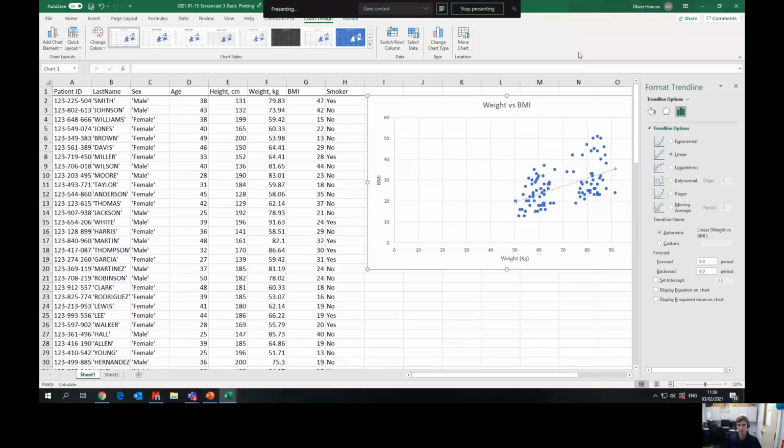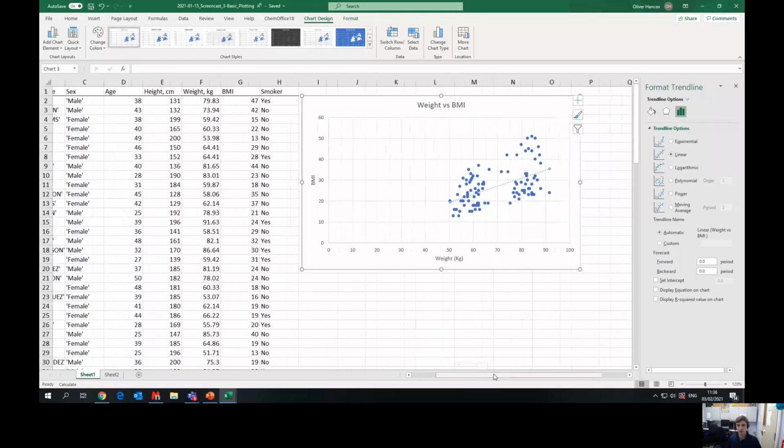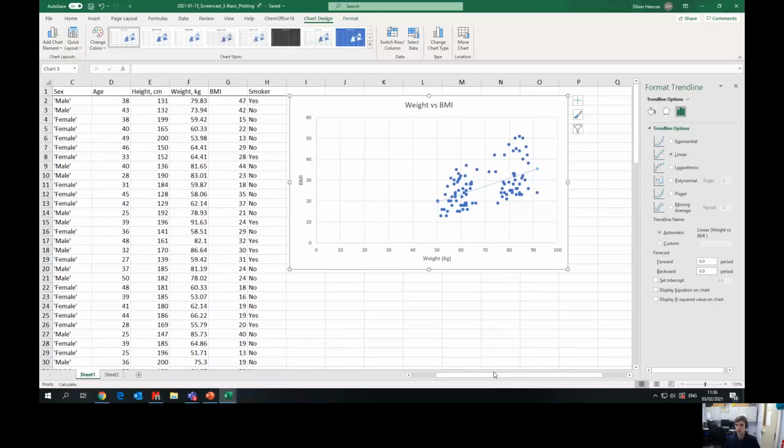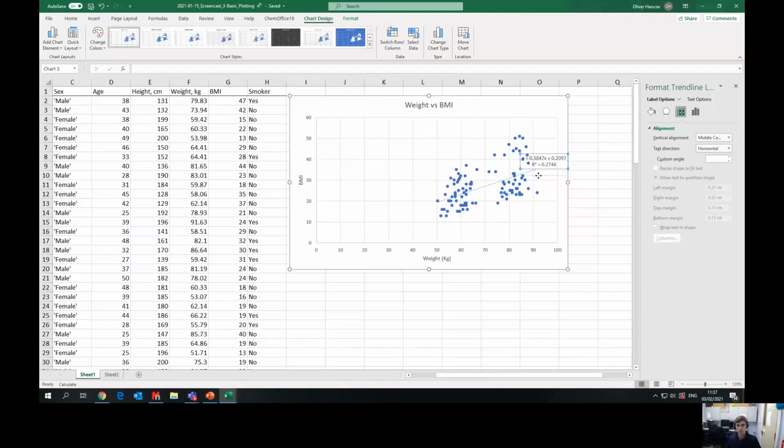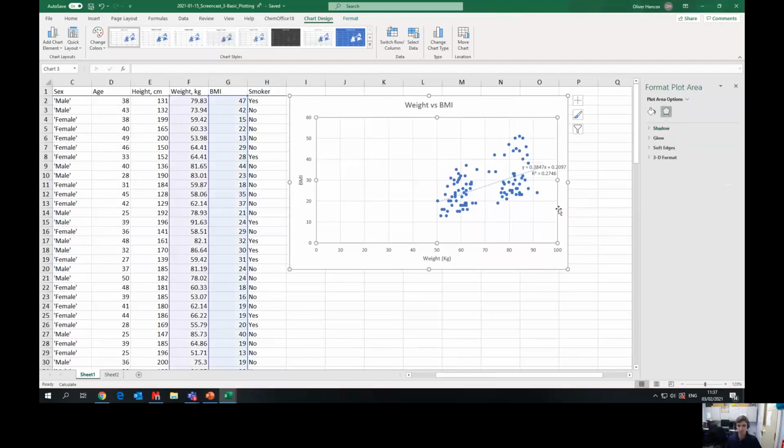As we can see from the figure now, we can see a very slight positive correlation. But how do we know that's positive, and how is our reader going to know that's positive? Well, we can do that by displaying our R-squared value, which is 0.27 in this case. That's a positive value, so we're looking at a positive correlation. And then we can also display at this point by clicking the Display Equation on Chart button. In the right-hand menu, we can click to add our equation. Pop that somewhere where it's nice and easy to see. And that's that there.